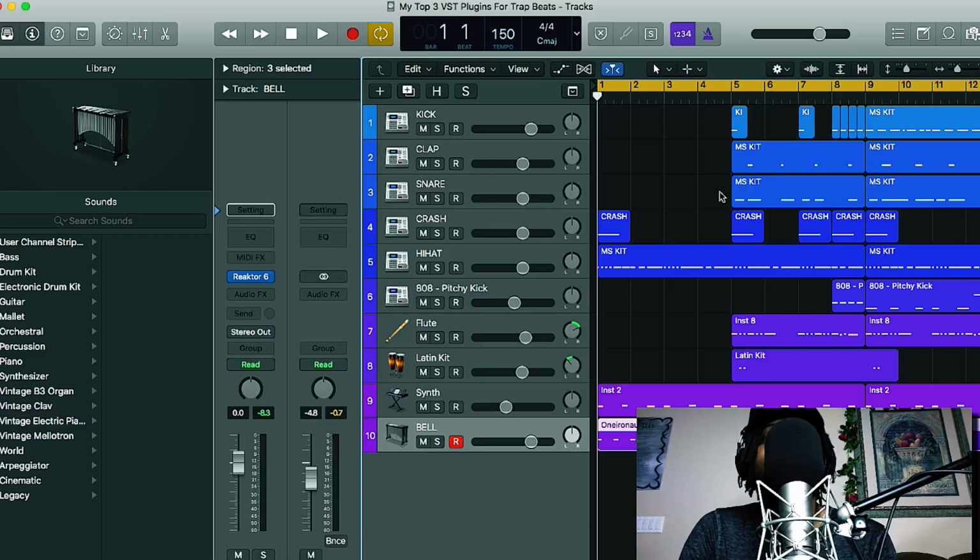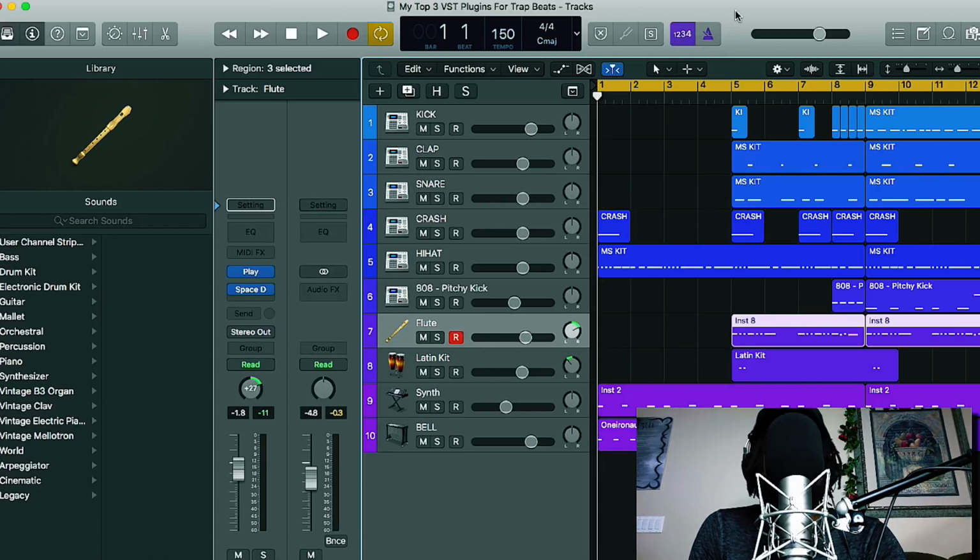And guys, keep in mind, this is my creative process, my top VST plugins for making trap rap music. There is no right way, there's no wrong way, which is why I made it in 5 minutes, because I was inspired by these instruments. Okay. So let's go ahead and get right to it, guys. As you can see, I do have a track pulled up here. It took me like 5 minutes to make this track a few minutes ago. I want to give you guys some of the VSTs I use to make trap beats. This is not a complicated tutorial or anything like that. It's just to give you guys an idea of what I use.